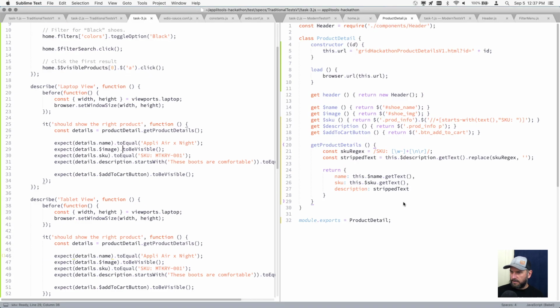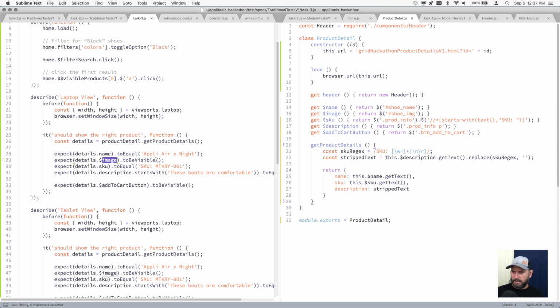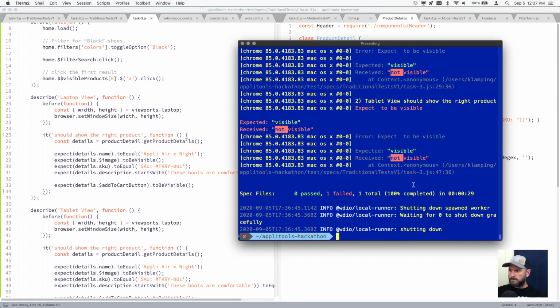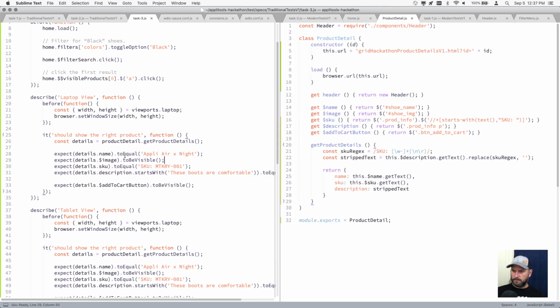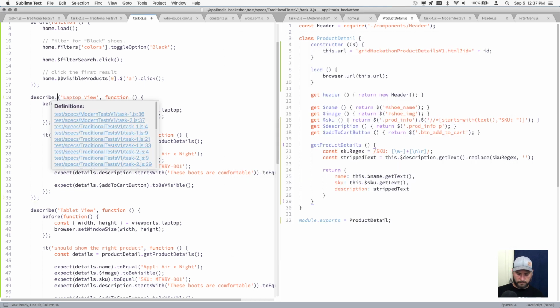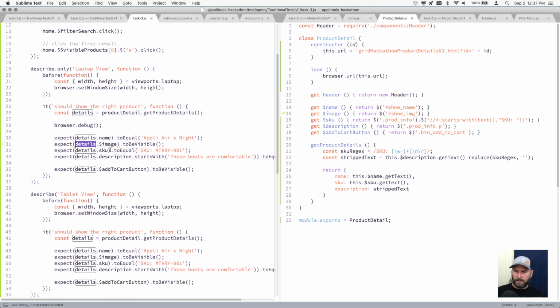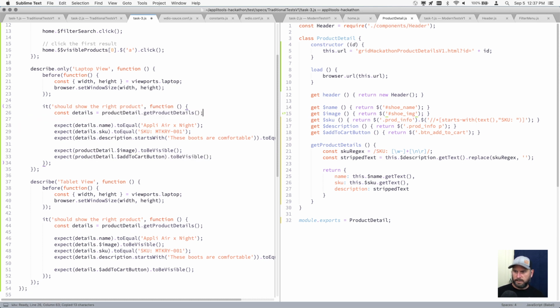It doesn't give the element name. So it expected the image to be visible. Why was it not visible? I mean, this passed just a minute ago. Details image. That's the shoe image. Oh, huh. I didn't need to replace that one. And the same thing with this. That's what I did wrong.